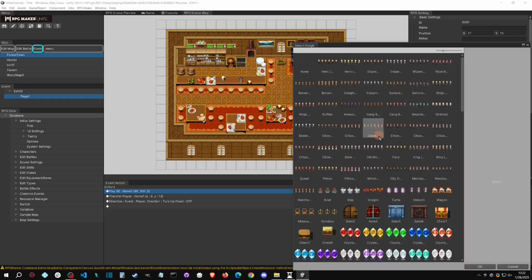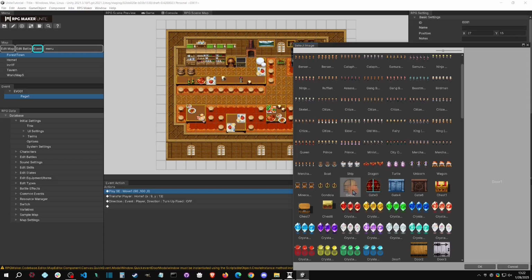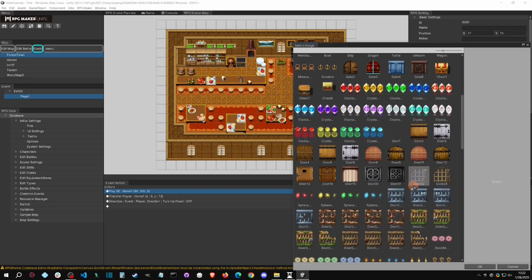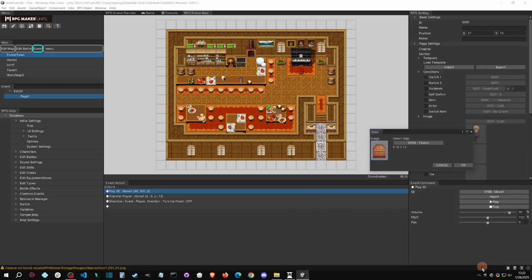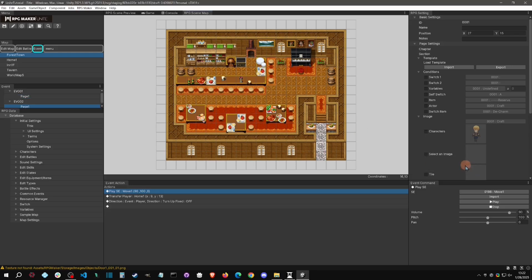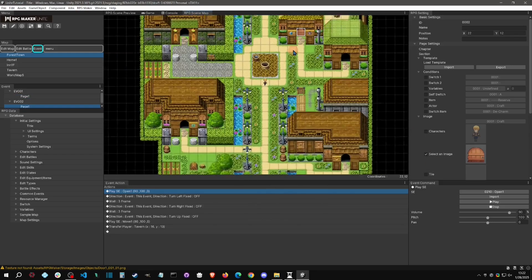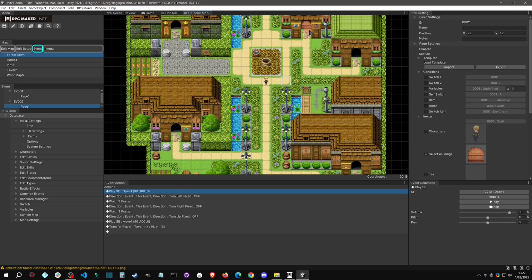And the image here, this is where you can pick your door. I'm not sure if there's a small door out here. I don't think there is. So I'll just choose a big door. Or maybe I'll choose one of these. Let's try this one right here. Then we hit OK on this, and that's going to be the image. And this is where we're going. I'm going to hit OK on this, and it looks like it did fit right there.